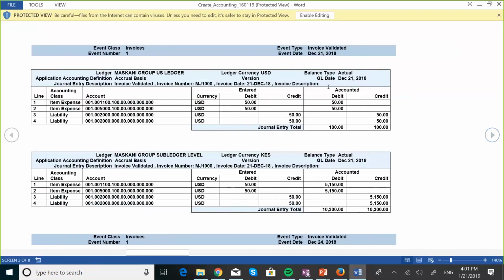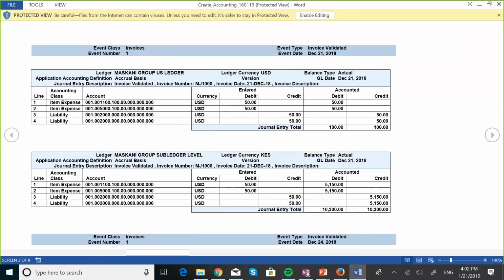For this one, the event type is invoice validated, which basically means we acknowledged this expense. You can see the invoice number coming from the source, and that's MJ1000. You can see the invoice date.